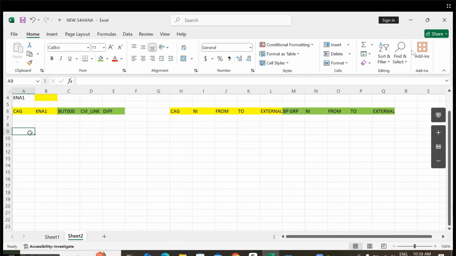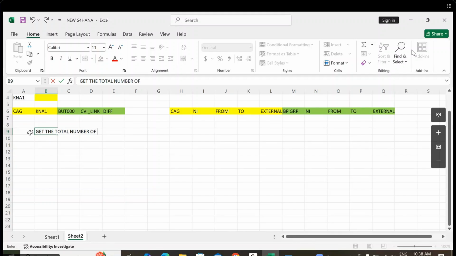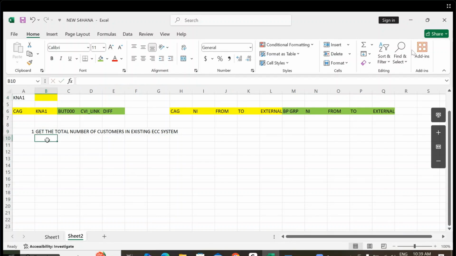First thing we collect, we get the total number of customers in existing ECC system and mention that number here. So how to get this? From tables only. So make a note.